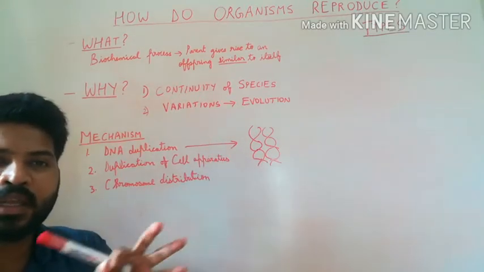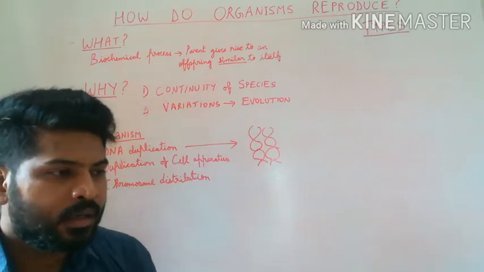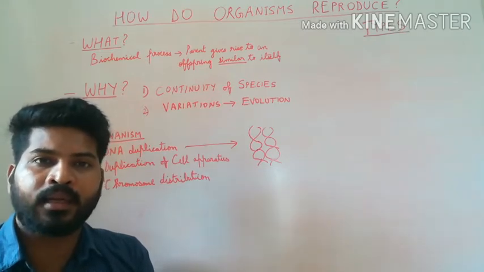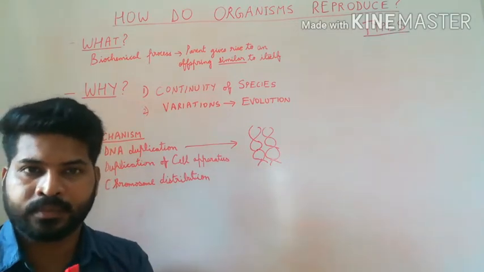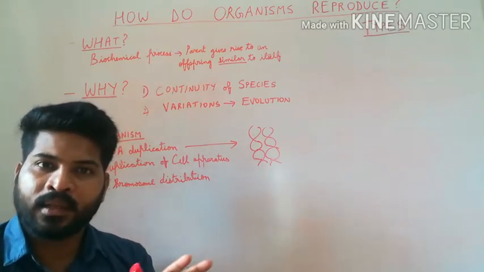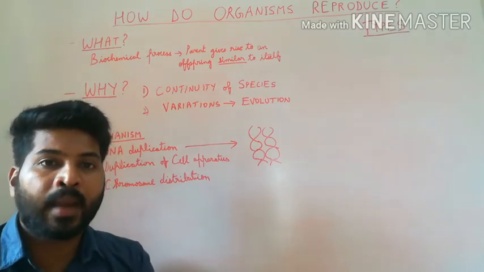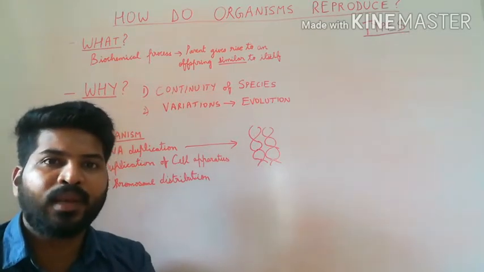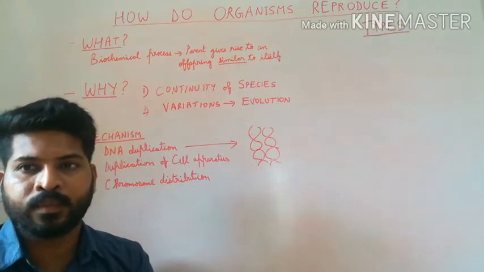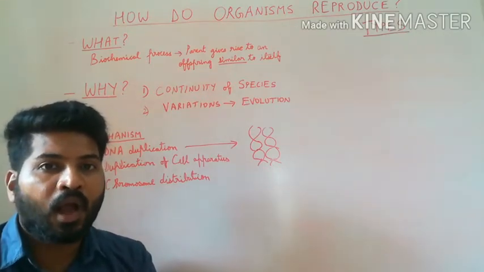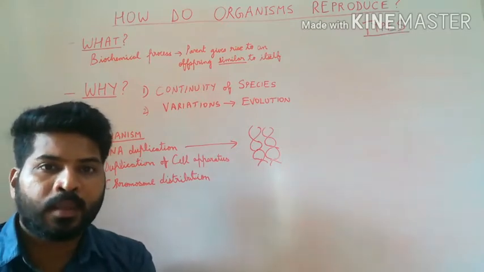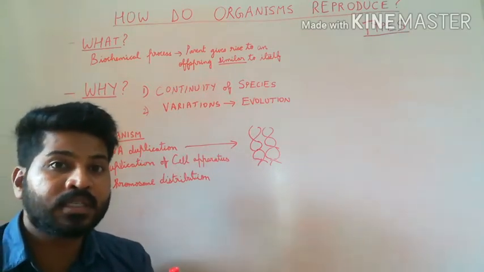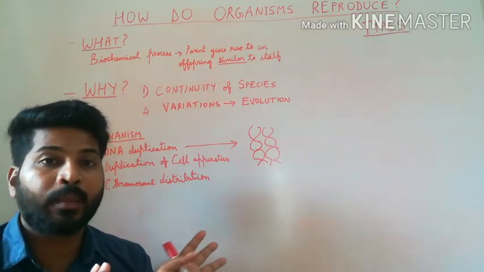How are variations helpful for an organism? Take an instance of, say, a population of bacteria that is living in a particular habitat. The DNA helps them to adjust, adapt and reproduce in that given environment. If there is a sudden change in the temperature in the environment or habitat in which they live, then what would happen? If the bacteria are not able to adjust to this new temperature, the entire population would be wiped off and the entire species would be destroyed and would become extinct.